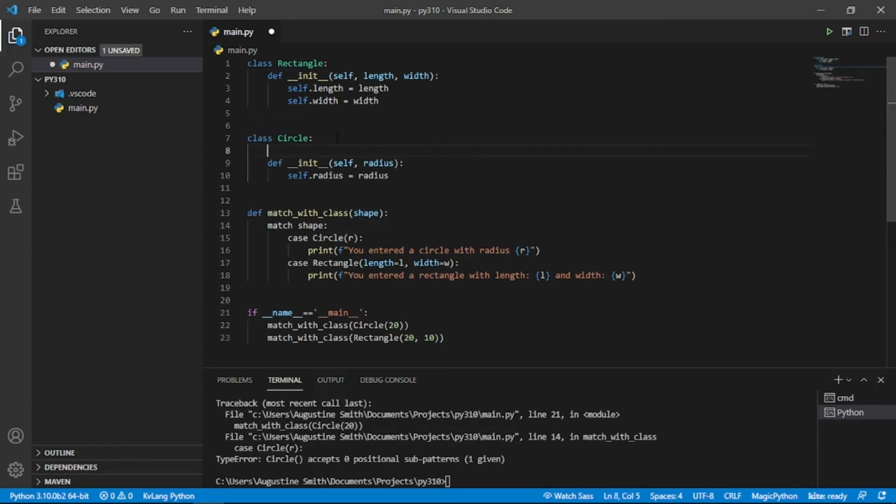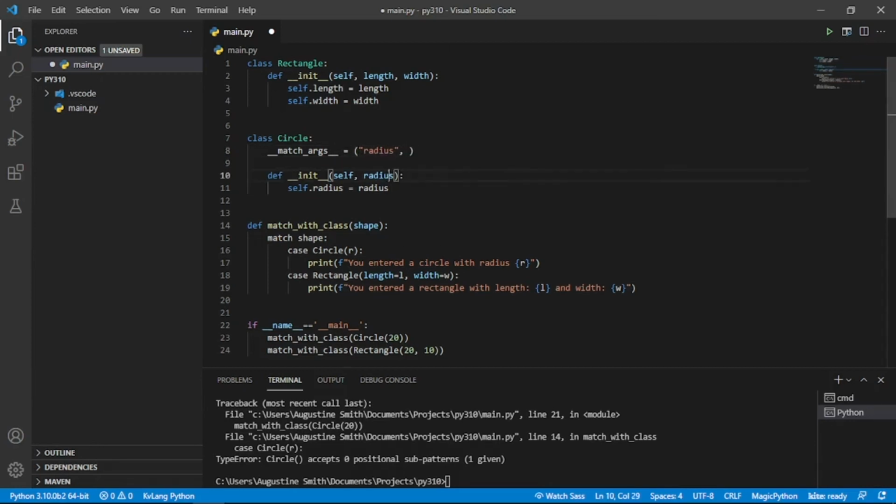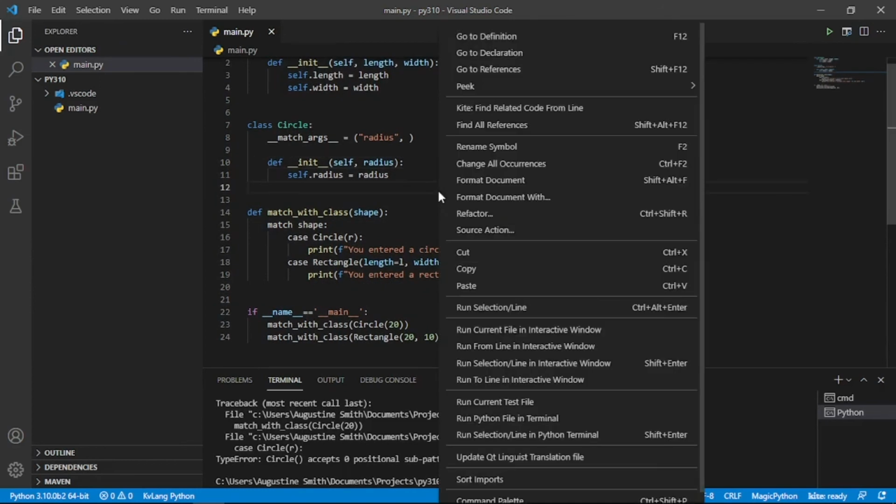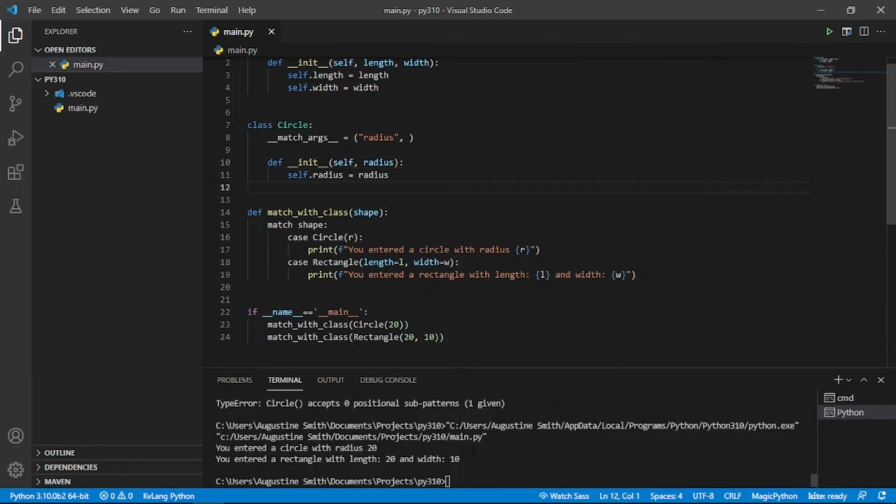To fix this, Python 3.10 has introduced a special class attribute, match args. This must be assigned to a tuple containing strings. It tells the order for the class attributes passed to the pattern. The string elements must correspond to the attributes of the class. In this case, that attribute is radius. Let's run our file again. We no longer get that error.